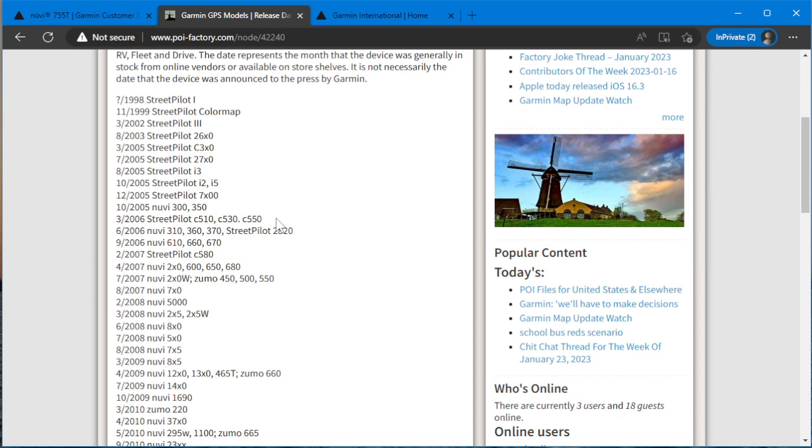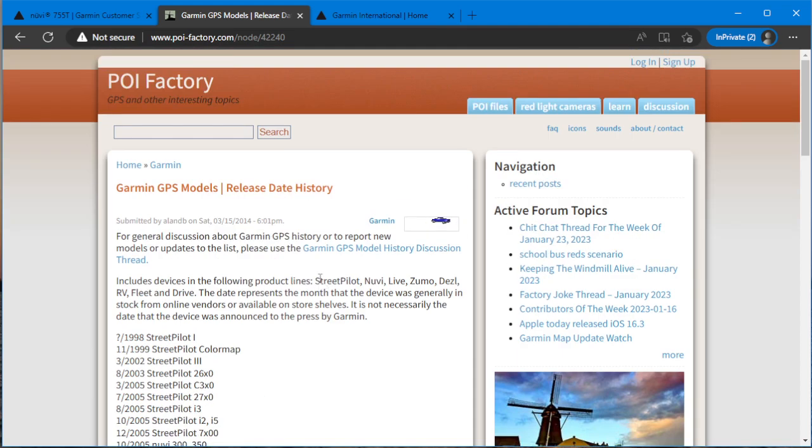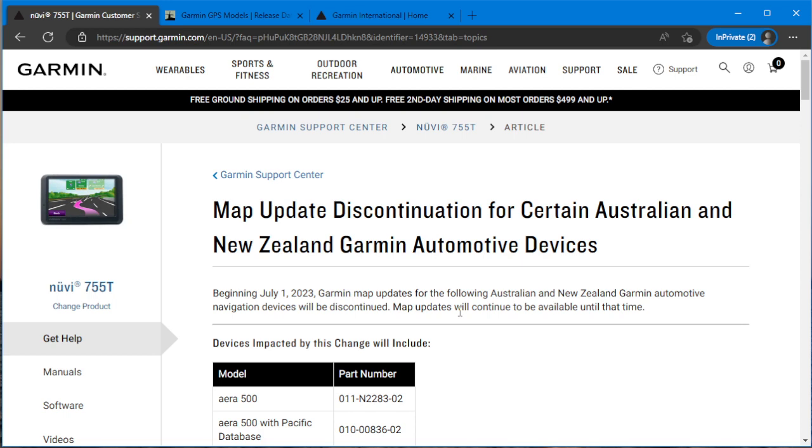Because in the world of electronics, how long until something becomes obsolete? In the long term, I think ancient is five years. That's ancient — imagine using the same smartphone you used five years ago, just to give you a sense of how things age in electronics. That's incredible. Now, although it says Australia and New Zealand, you know this is going to go across the board.